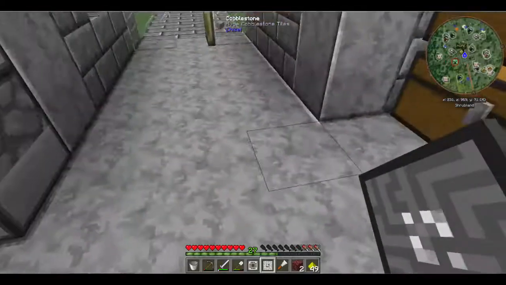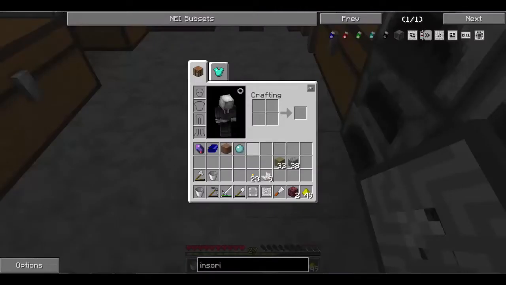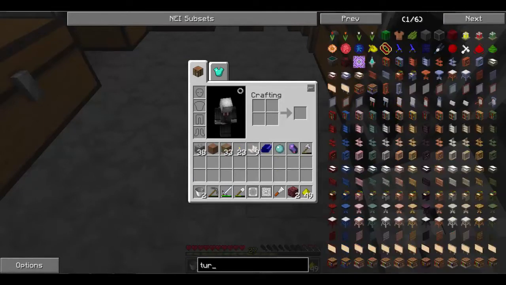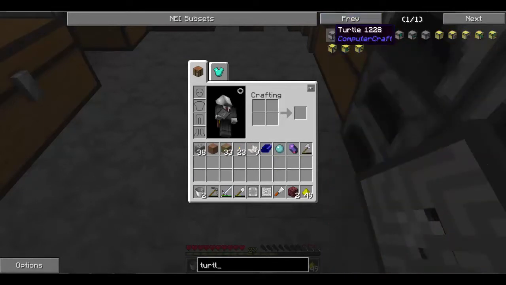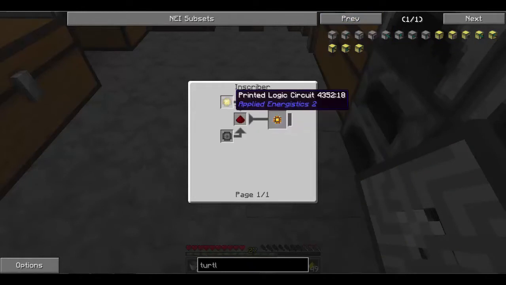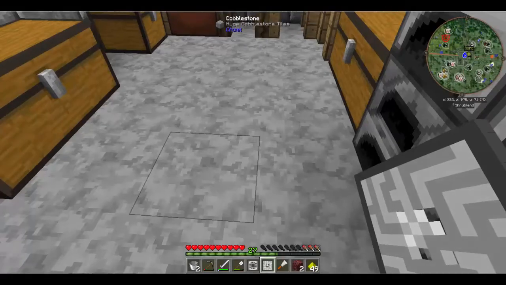Okay. I'm going to have to look up the recipe of the thing I want to make. If you haven't already guessed, it is the Teenage Mutant Ninja Turtles. Right, turtle. As you can see, this needs a logic processor, and this has to go through the inscriber with a logic press. Inscriber logic press, do I actually have one of them?